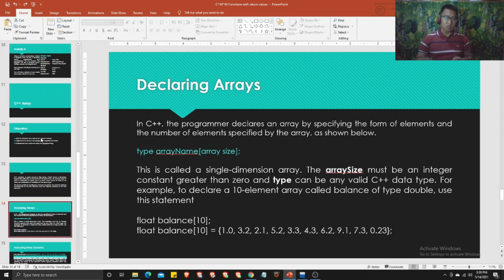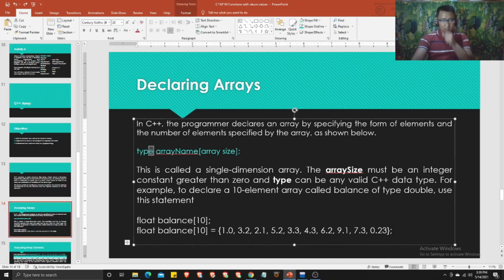Here we have the data type. Depending on the data that you are gathering, it will be specified in this type. For example, if you are going to gather data which is a whole number, you just use an integer, the integer data type, or a float, which will contain data that has a decimal point.